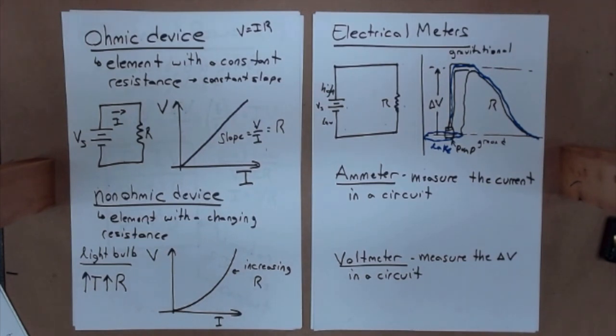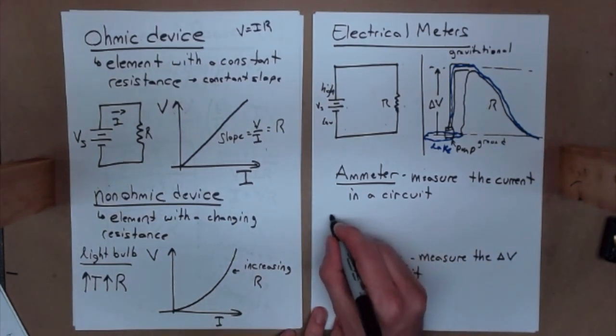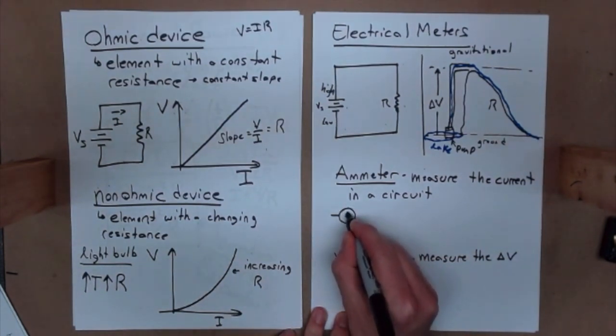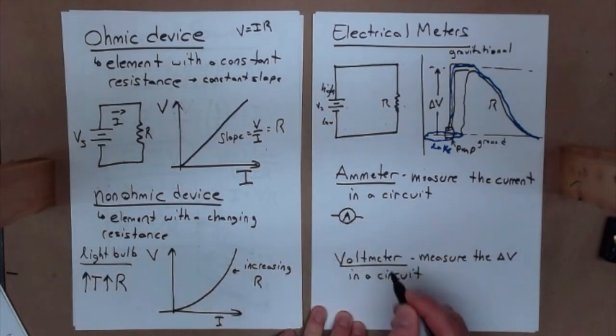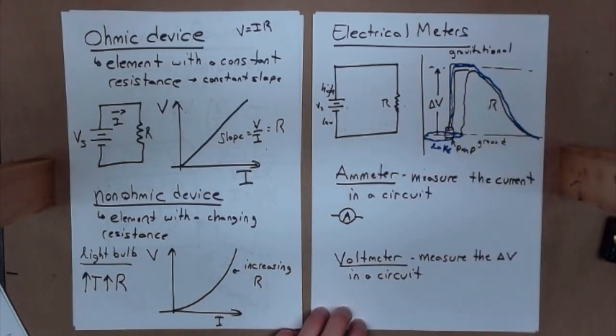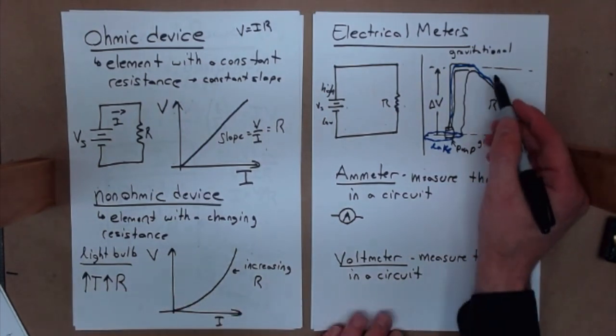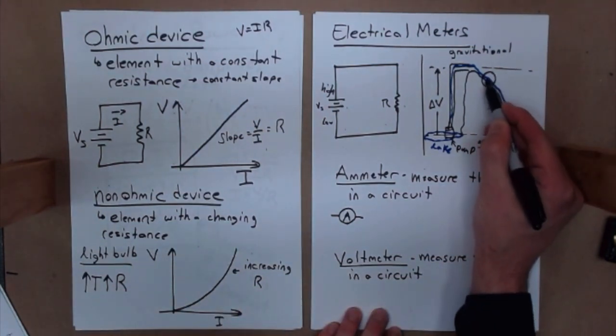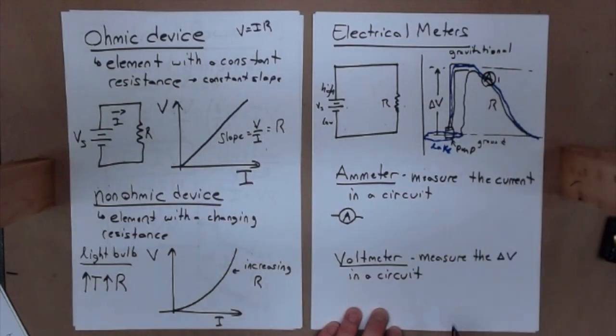Now, this is important because we want to talk about how we place an ammeter in the circuit. If we look at an ammeter, we'll be drawing them like this. It's going to be a circle with a capital A inside. Well, if I want to measure the current, let's look at the gravity. If I want to measure the current in this river, where would I place the ammeter? I'd place it in the river, wouldn't I? So I would take this thing and I'd put it right here. That's going to be A1.